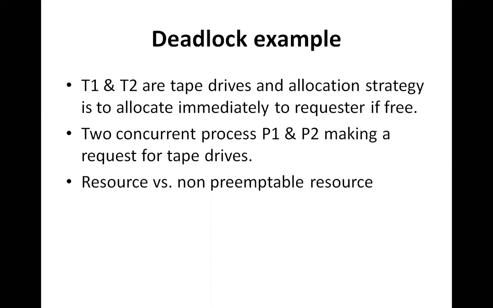Now, what can happen is that the requests made by these two processes are totally legal, because they are in demand, they are requesting because they are in work. It is legal because each one is requesting two tape drives, and the total number of tape drives available earlier was only two. So this deadlock problem occurs. This is the problem of deadlock, which occurs because the total request of both processes exceeds the total number of units available in the form of tape drives.